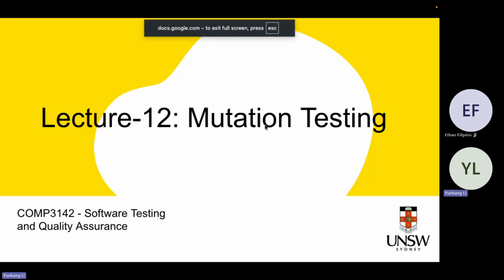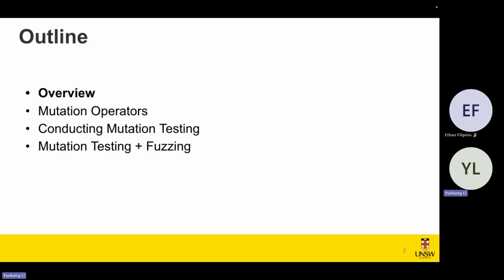Okay, so let's start. Today we are going to learn mutation testing. And this is today's outline. We will be learning the overview of what mutation testing is. Then we will learn about mutation operators and how we conduct mutation testing. And then we will learn how we can combine mutation testing with some other testing techniques.